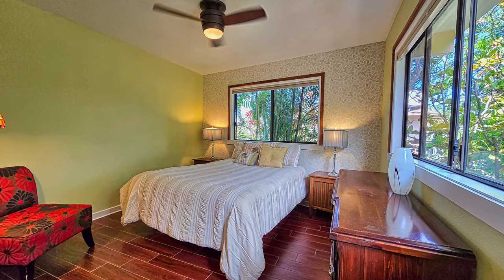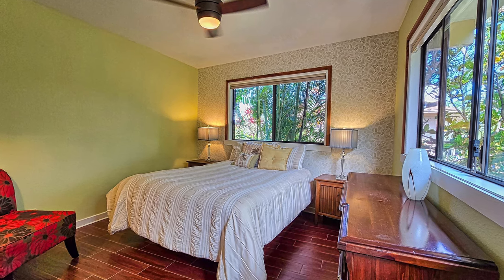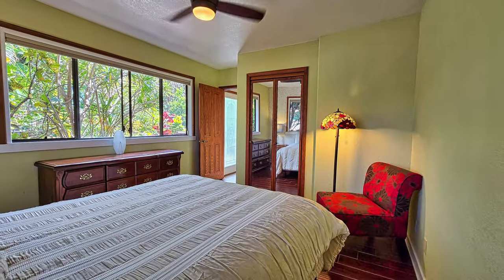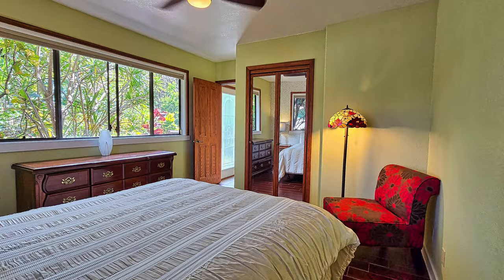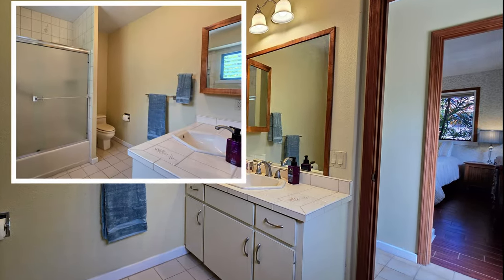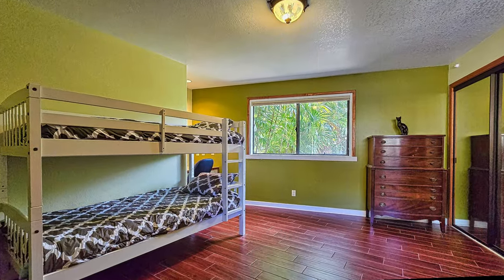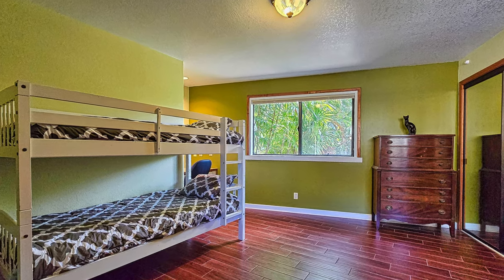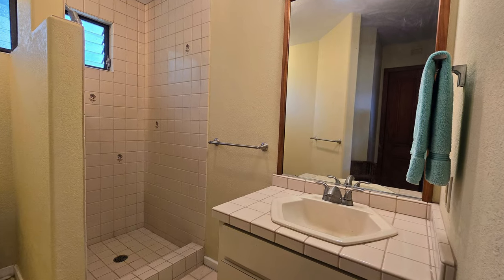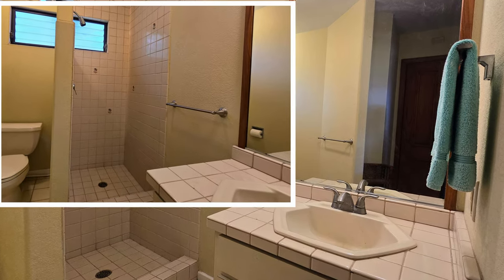Let's take a look at the three large bedrooms on the lower level. This first bedroom has great views of the lush landscaping on the side yard and backyard, a mirrored closet, and a door for direct access to the backyard. Directly across is a full bathroom with a tiled countertop and glass tub enclosure. The second bedroom has a nice view of the backyard, a large mirrored closet, and even a built-in desk space. Its adjoining bathroom can also be accessed from the courtyard and features a tiled countertop and shower stall.